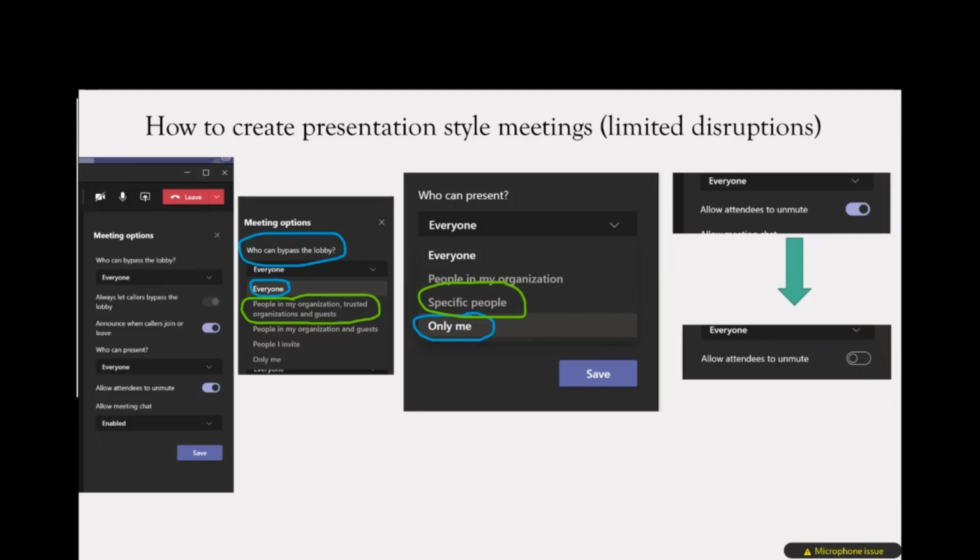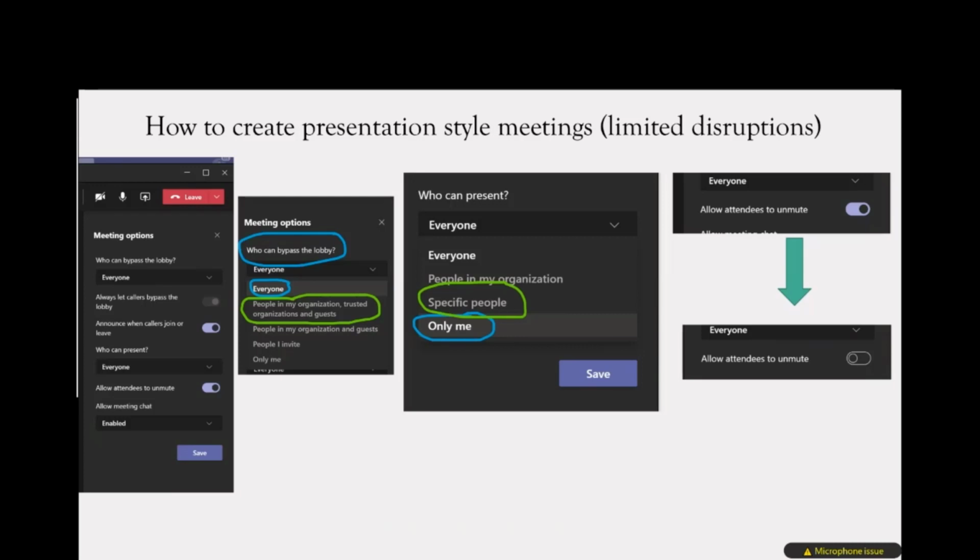So when you do that, now you've limited the type of disruptions that are going to come in because the attendees cannot turn on their mic, and they also cannot share content. So now all they can do is really watch the presentation. They can turn on their camera or they can chat, and that's basically all they can do, right? So those are really good things to set for presentation style meetings.